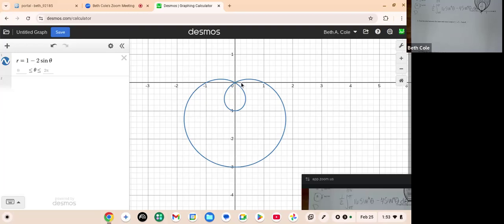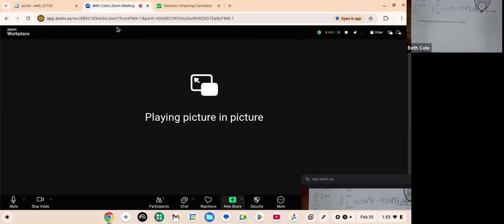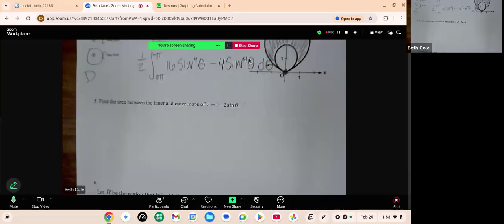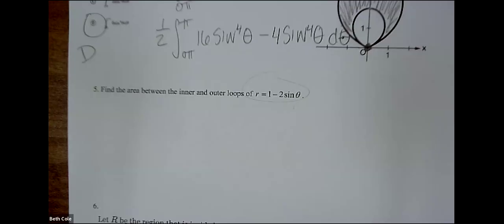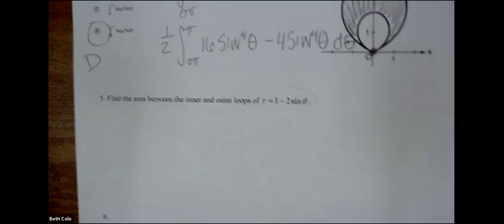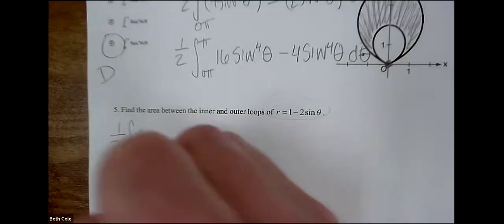Okay, so for the inner loop, it starts at pi over 6, and then it goes to, where is the other place where sine is going to be a half? We did the one in the first quadrant. In the second quadrant, so we have pi over 6. What's the one in the second quadrant? It's going to be something pi over 6. 5 pi over 6. Okay, that's enough. We can't hold so many numbers in our head. I'm going to get it set up, and we'll fill in what we know so far, and then we'll go back, because that's just too much, right?